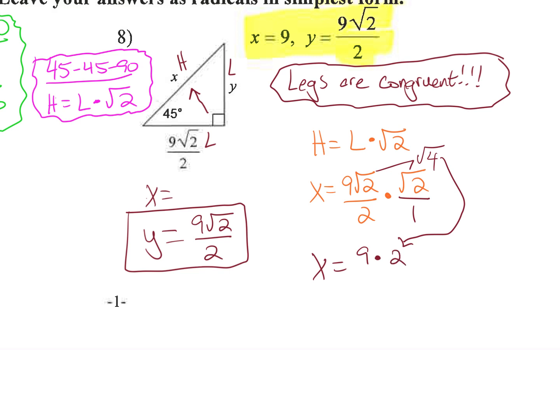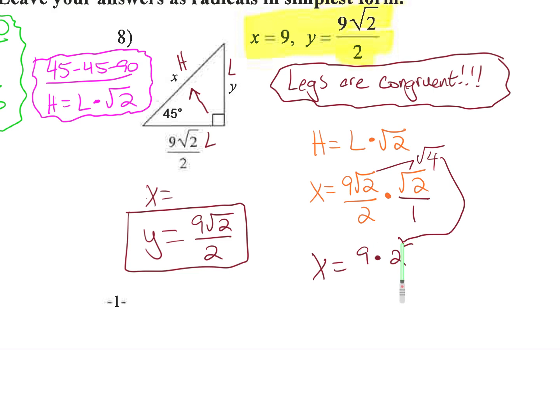Remember, anytime you multiply 2 radicals with the same number inside, that number just comes out. So if it's, say, square root of 10 times square root of 10, it's just going to equal 10. Because if you think about it, square root of 10 times square root of 10 is square root of 100. Square root of 100 is just 10. Okay? So they'll always just go to the whole number.